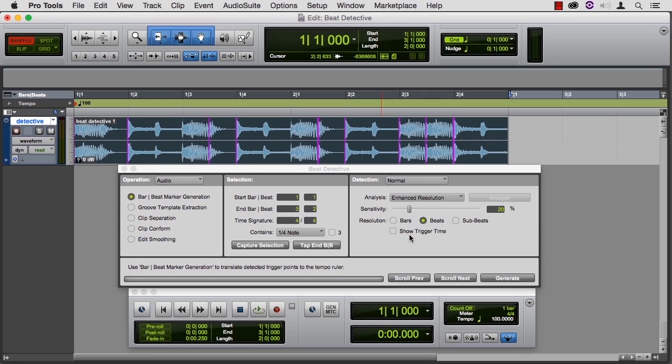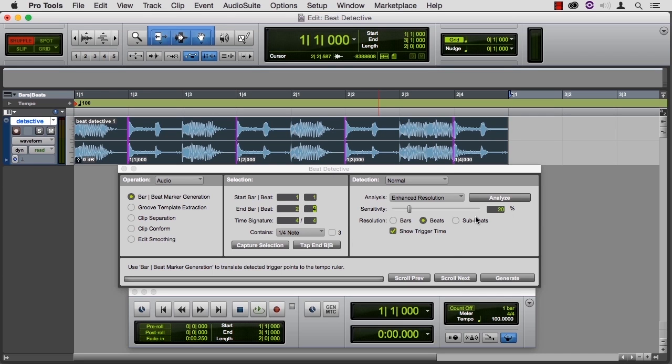Now, I find this very helpful to show the trigger time because I think that this is bar 1, beat 2, and I think that this should be bar 1, beat 3, and actually should be over there. We'll do that in a second. But it's really helpful to me to reach inside Pro Tools' mind and see, does it agree with me? And the first thing I see that is a problem is it's giving me a mark for bar 3, beat 1. I don't want a mark for bar 3, beat 1. Bar 3, beat 1 is back here. It's at the end of the loop. So I'm going to say the last one I want you to give me is bar 2, beat 4.